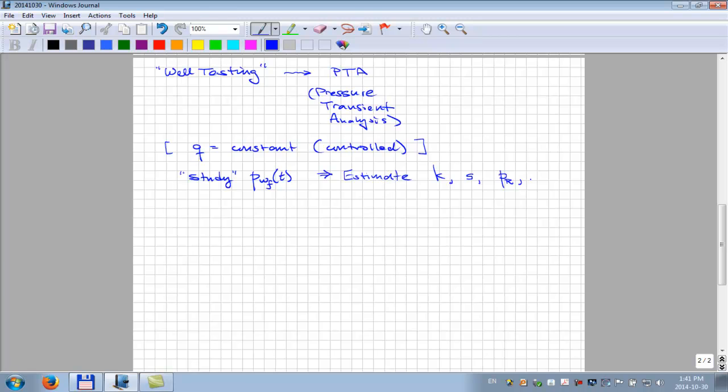And then if you're really good at this, you can maybe estimate other stuff too. But it becomes a little bit non-unique. You might be able to establish, for example, how big is RE? How big is the drainage area? What's the shape of the drainage area? Remember we talked last week about the fact that we don't drain circular volumes, but they have different weird shapes. You might be able to come up with the shape, and so forth. There's a bunch of things you can try to come up with.